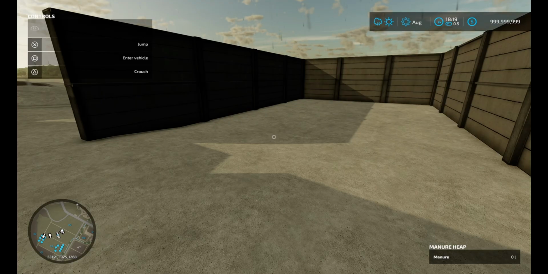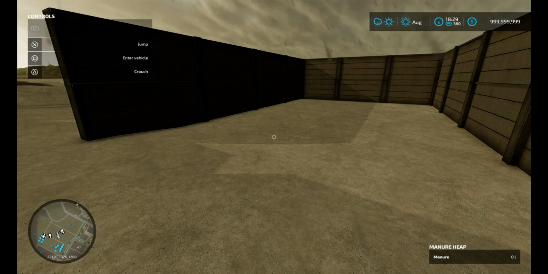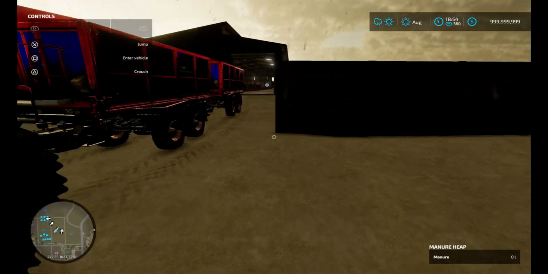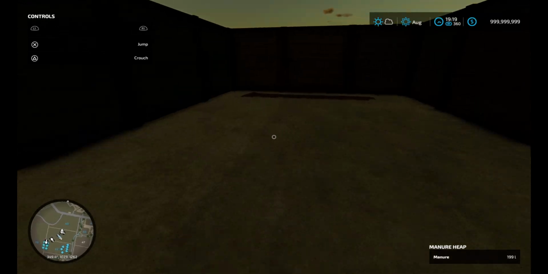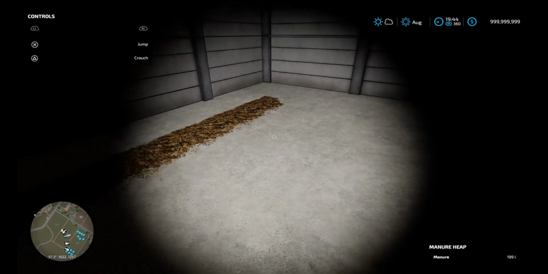Let's do it one more time before we end it. Let's speed her up. Unless I've got it on the wrong side, which is a possibility. It's very possible. It may have to go on the other. Nope, there it is. So 199 liters. And like I said, it will take it from both barns.